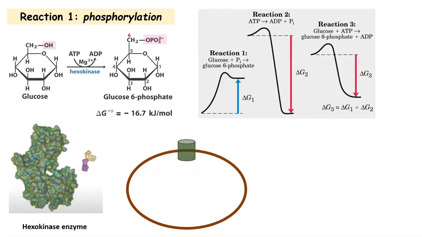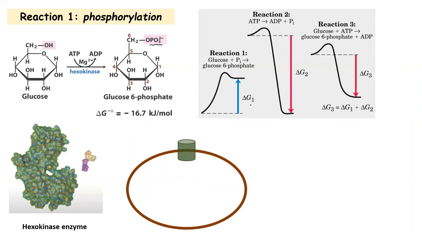So let's look at our first step, the process of phosphorylation of the glucose molecule. So glucose, through the help of the enzyme hexokinase and through the input of 1 ATP, we're going to form glucose 6-phosphate. So as you can see, one of the phosphates was transferred to our glucose molecule, and we end up with ADP as well.